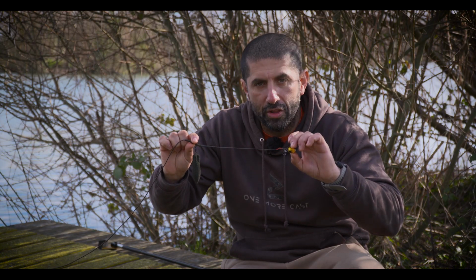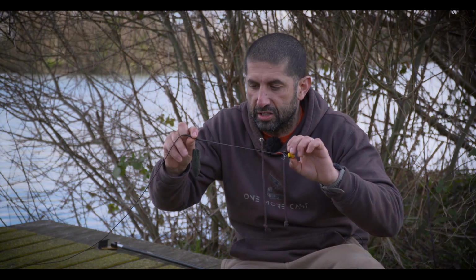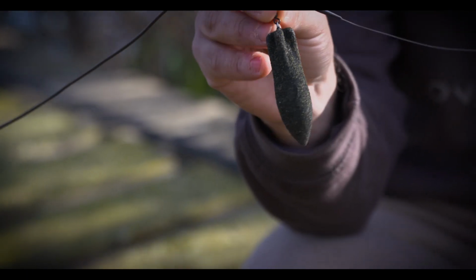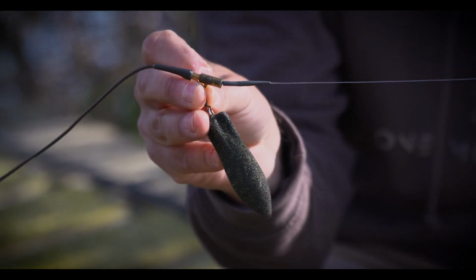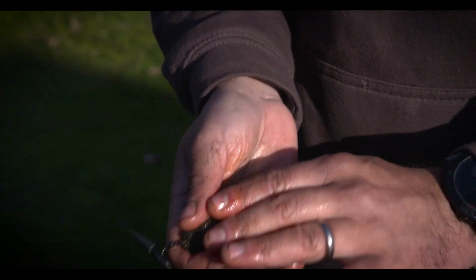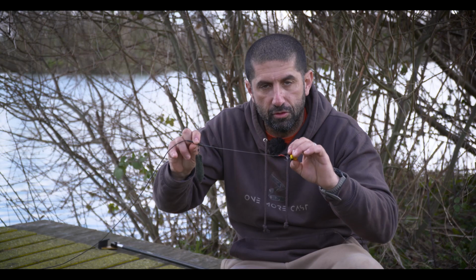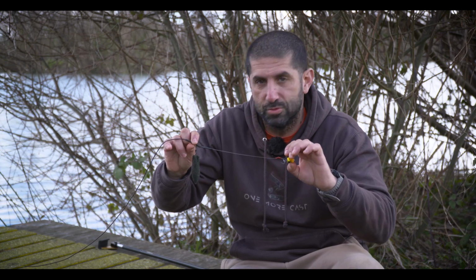I know it doesn't tangle, I know it resets, and it's a wafter, so it's going to sit over bait and be perfect. And you can see here, I'm not going to cast to start with because I've got the bait boat. I want to get the rods out nice and quickly. I've got the arrow lead on there, which is, for all intents and purposes, the best casting lead you're ever going to see. But there's another reason, because I can wrap that with a bit of paste, and the actual flights on it will take hold of the paste. And the other thing is the coating. Because the coating's got a texture on the lead, it grips paste or groundbait really well. So not only is it an amazing casting lead, it doubles up as a method feeder, which is brilliant.